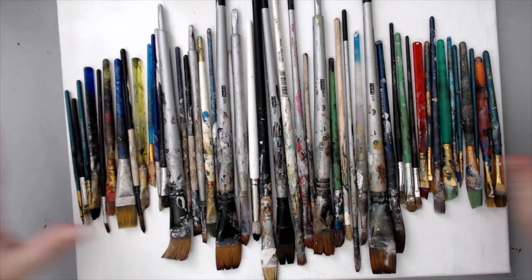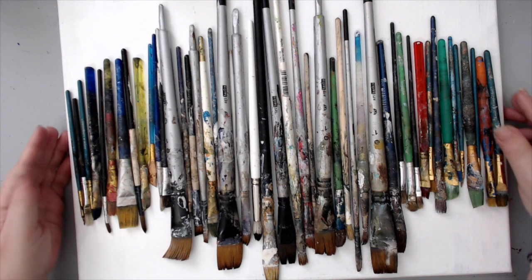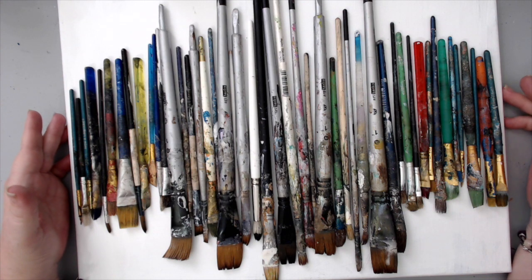And I'm just going to glue these all, so I arrange them the way I want them. This is as many as I've collected over the years. It's been a few years. I've never made a canvas like this, so I'm really excited to get started.